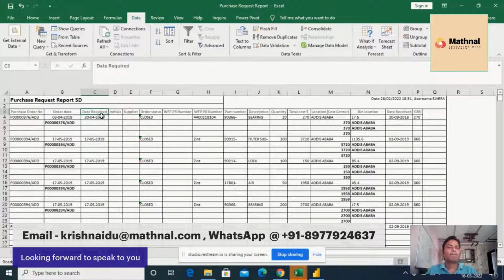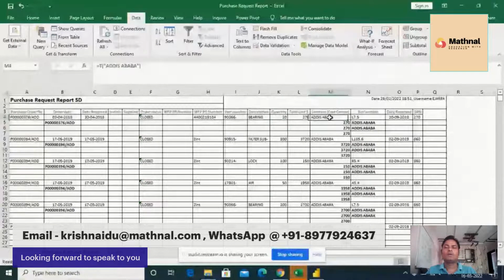Then we have supplier name, order status, the PR purchase requisition number, and the seller's PO number. There's a part number, a part description, and a quantity, how much was purchased. This is a bin location, and this is date received and date GR.